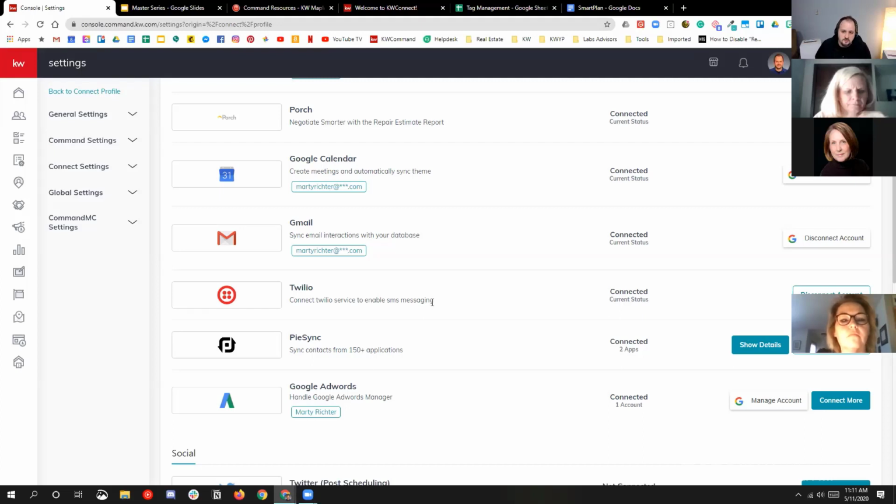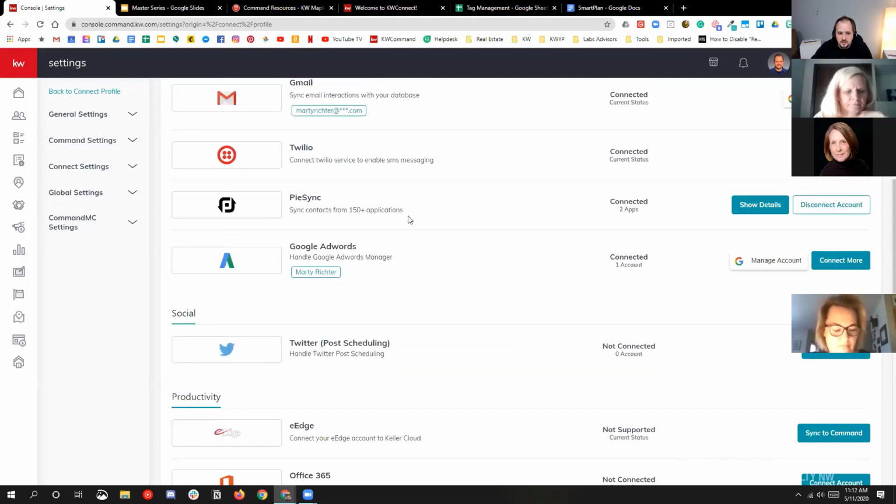Just know that it doesn't come from your cell phone number. It does come from another number that you get through Twilio. By default, it's like a 512 number or a Texas number or something like that. You can have that changed. I believe it's about $1 a month to have a custom phone number through there. And then you just pay per text. And the way that works is they don't charge you a tenth of a cent here and there. You load like $20 into your account. And when the balance goes below $20, they'll reload it back up to that $20 mark.